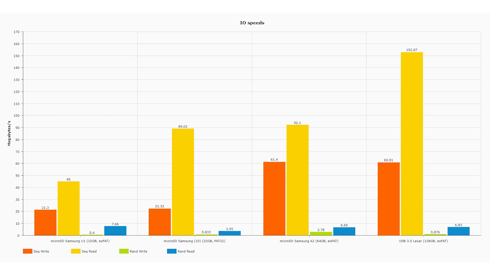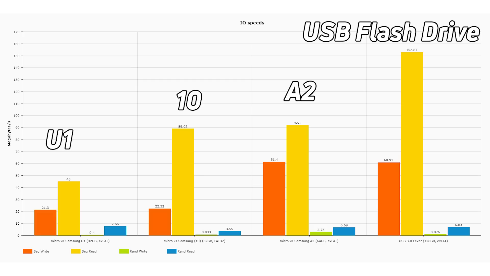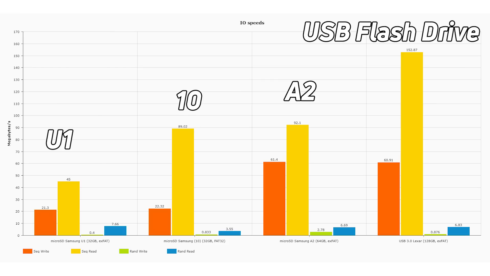Another device we use a lot is micro SD cards. Here I have a range of micro SD cards — different types including U1, Class 10, A2 — and also a USB flash drive plugged directly into a USB port. In each case, everything is running over USB 3. The fastest sequential read is on the USB drive directly, though you also get good sequential read speeds from a Class 10 and an A2 card.